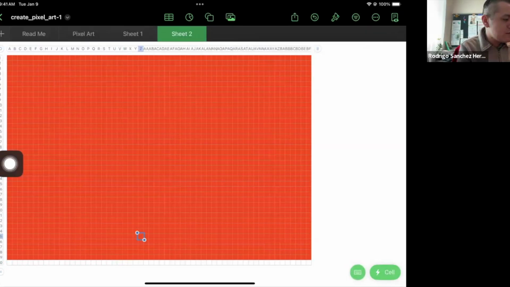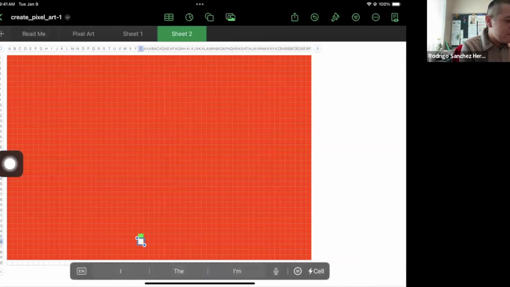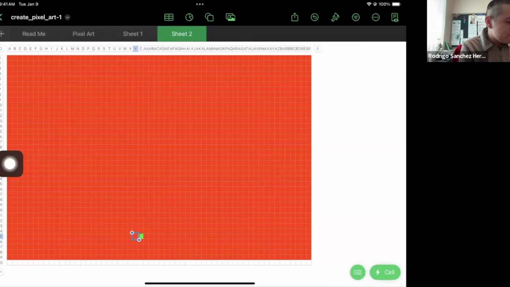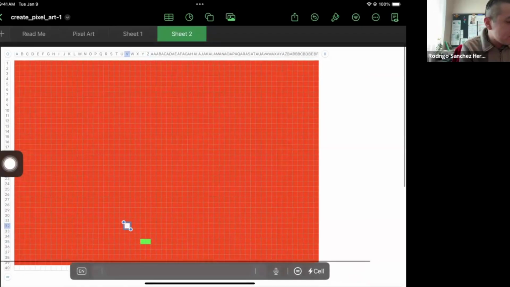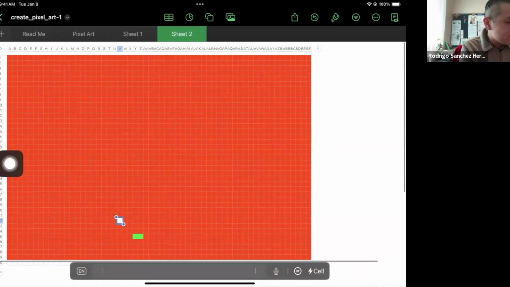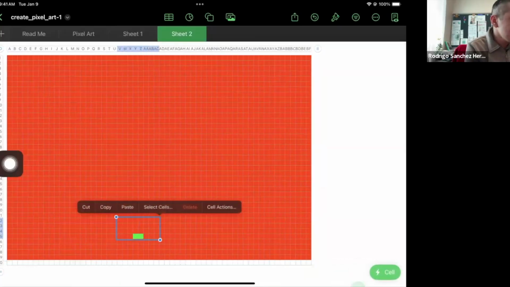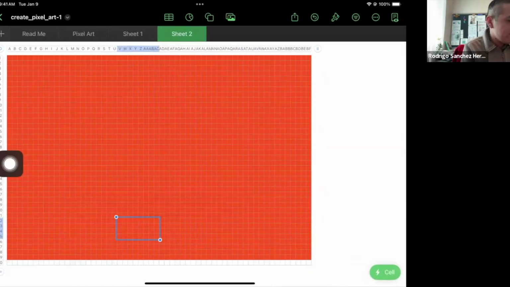So I think, right, maybe some green. So four, and I can do the same thing that I did earlier by just selecting the range that I want and then making it a different color.